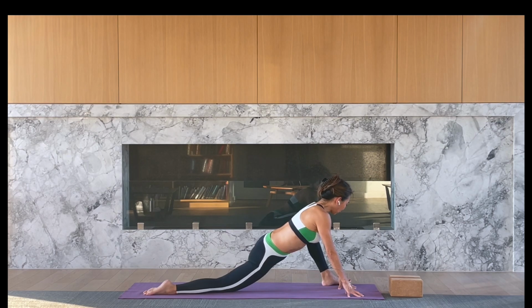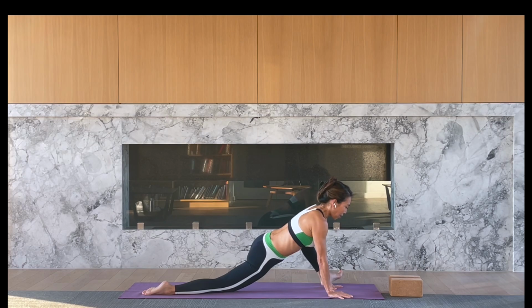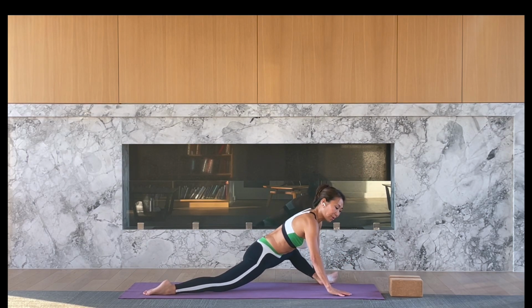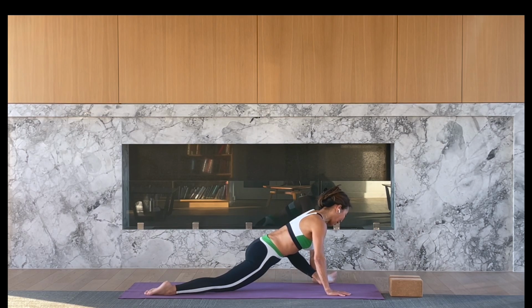So here we're going to turn our left toes and left knee to the top left corner of the mat. Flex the foot to protect the knee and roll to the outside edge of that foot. Place your left hand to the left of that foot and you're going to drop the leg down and lift it 3 times. We're tricking our body, we're letting it think we have this full range of motion, and then pretty soon it will actually happen.